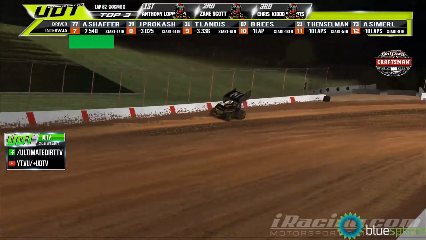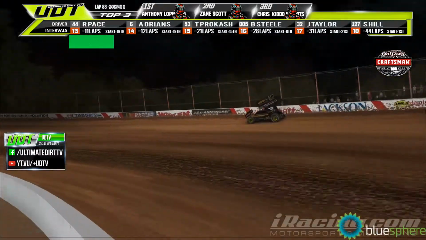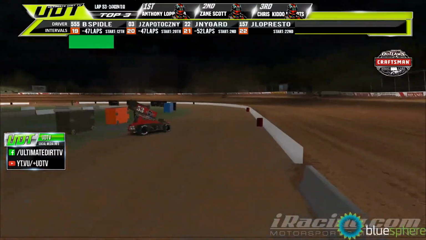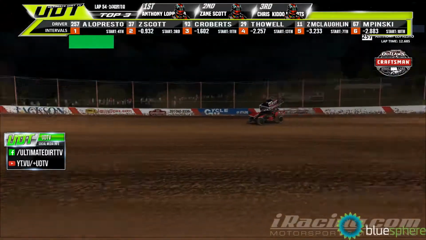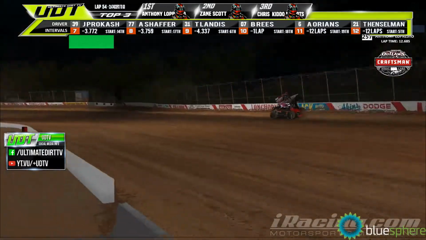2 to run. Here in race number 2, Lopresto looking to go back to back right now. Scott hanging on, Roberts in 3rd. The white flag is out. They will race it out to the end. No more yellows. Through 1 and 2. 2 more turns to go.